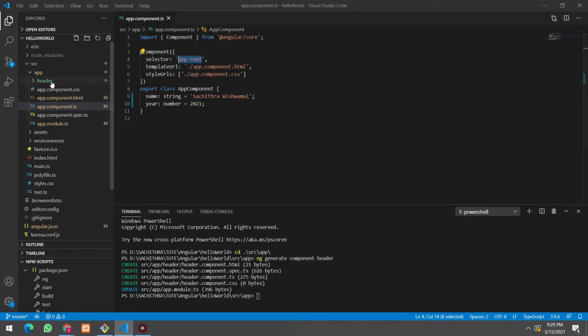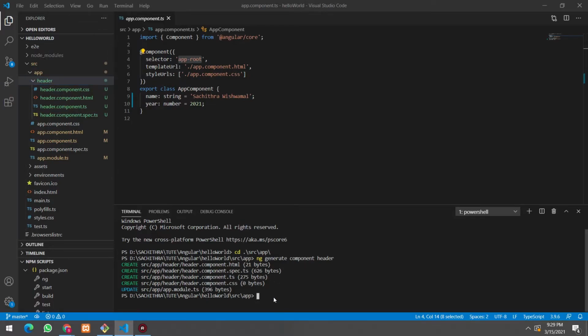Before going forward, I will run this application and click enter. Now this application will run shortly, and while it's running, let's go to our header component TS.